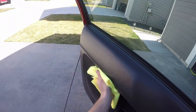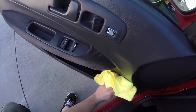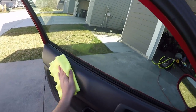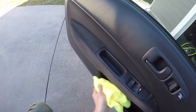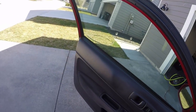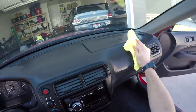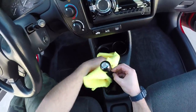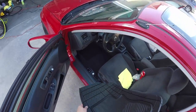I don't really like the whole Armor All oil look on cars, so I typically just use this on the Civic and on the Evo. And it has a nice, I don't know, lemon scent, kind of lemony, a little bit of vinegar in there, but it'll help neutralize any more odors or anything like that that you still have in the car, and it leaves it nice and slick, really smooth. So with the interior dry, we can finally put the mats back in, and then we can knock out the glass.